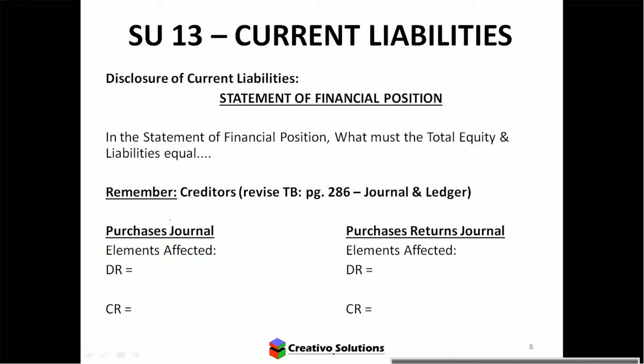Here's a note about the journals. Looking at current liabilities, if I've got a purchaser's journal, what account will always be affected? No, bank wouldn't be affected in the purchaser's journal. Why? There's no cash. You're not receiving or paying. So what account will always be affected? Purchases? Well, yes, in a sense, because you're buying stock, but you could be buying other things as well that will go to a sundry account. Is there one account that will always be affected?